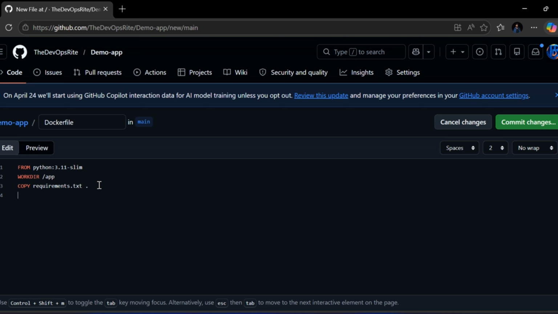Now we need to install the dependencies before running the container. So let's type RUN pip install -r requirements.txt.